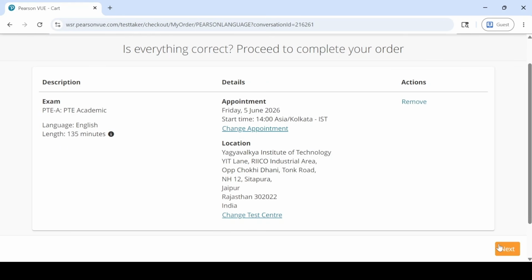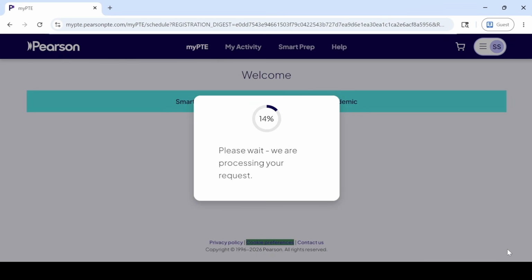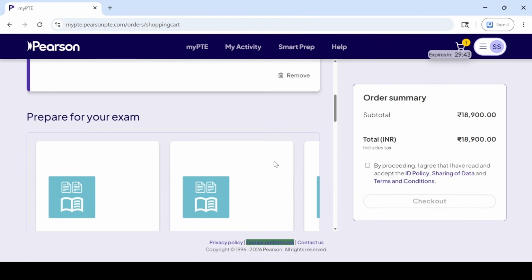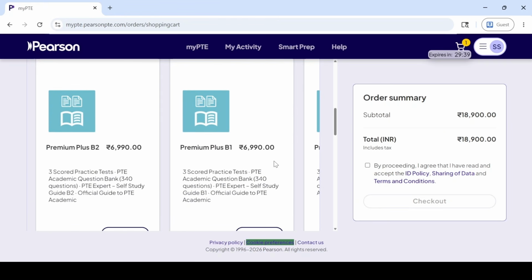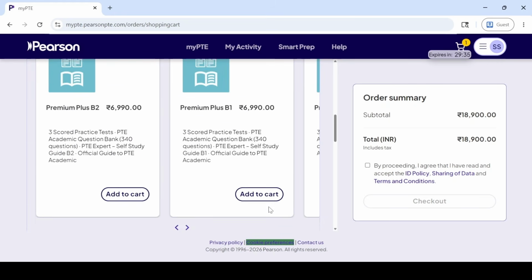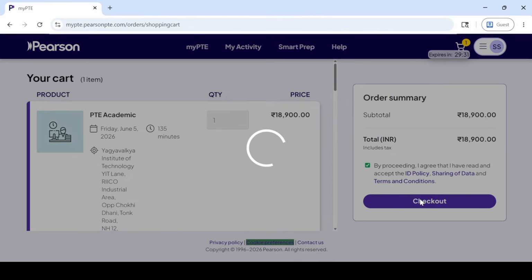If you've checked your details and everything is good to go, click on the next button. Again, check the details here. See if there are any additional things that you would like to add on to the cart. You have multiple options here. If not, just click on this and click on checkout.